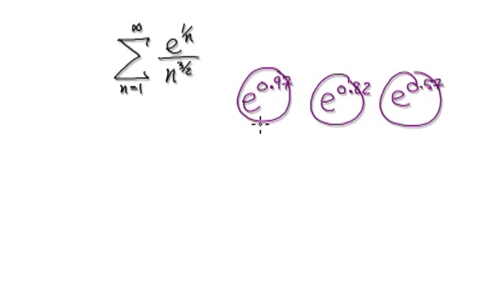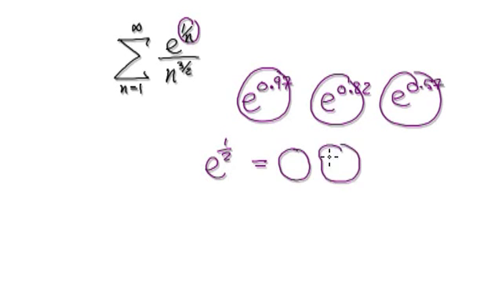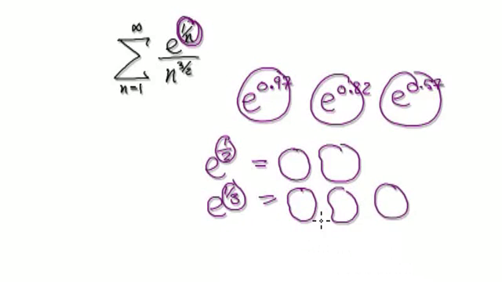So to try and understand what's going on, remember this is getting smaller and smaller. Let's just say a half. Well, e to the power of a half means you're searching for a number that, when you times it by itself, gives you e. Now, what does it mean to have a power of a third? Don't forget, our number here is getting smaller and smaller. We are just trying to understand what it means to have e to the power of 1 over n. So to the power of a third means you're searching for a number that, when you times it by itself 3 times, gives you e.